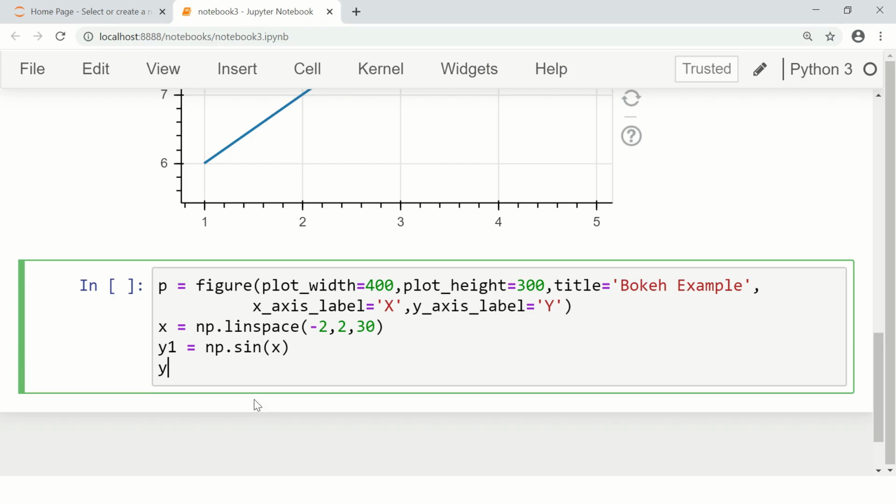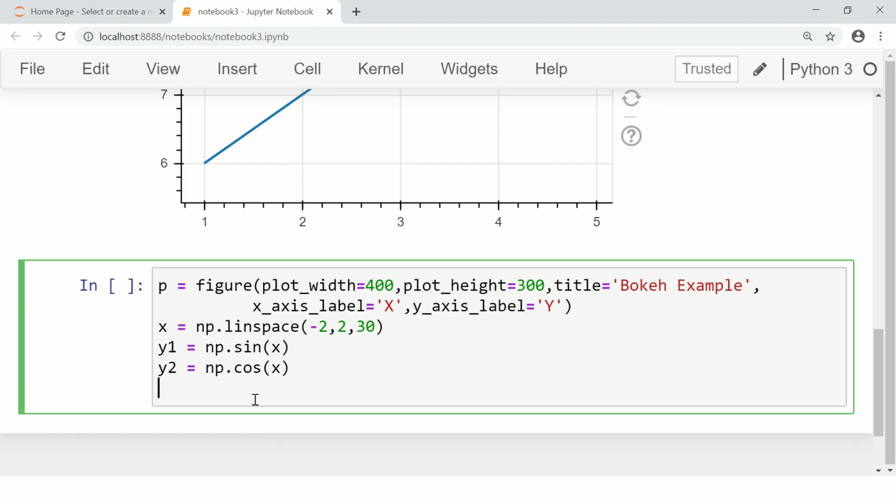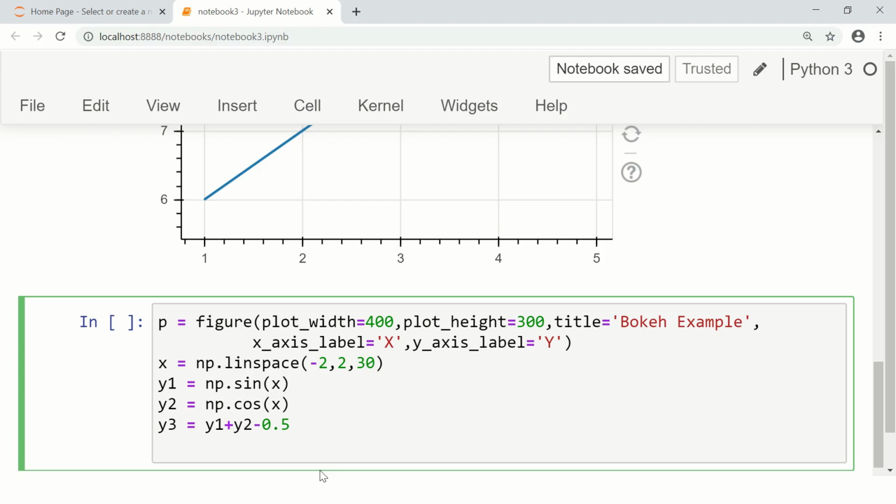Let's say y2 is np.cos x. And let's have y3 as well, y1 plus y2 minus 0.5, our favorite function. So let's say that is y3.